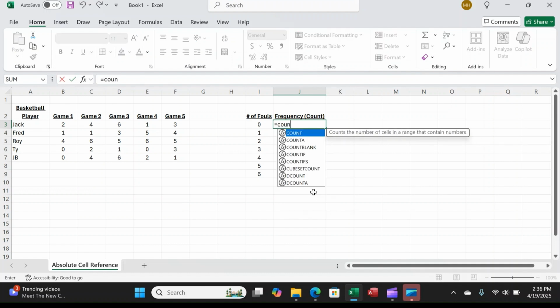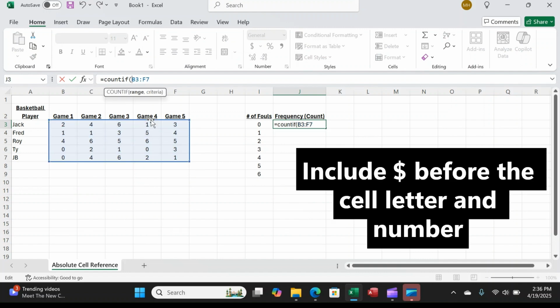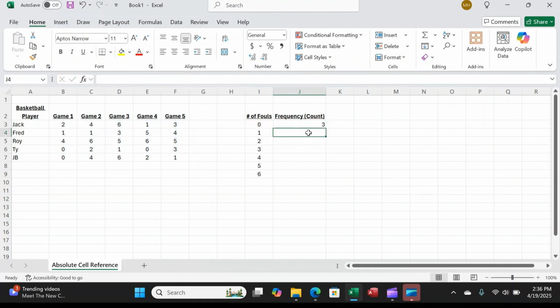So if we were looking at that COUNTIF formula again, and we selected that range, and we're going to make it absolute. So we don't want it to change, even though the formula is slightly changing or the criteria is changing. We want to make the criteria the number of files again. We close the parenthesis and we copy this formula down.